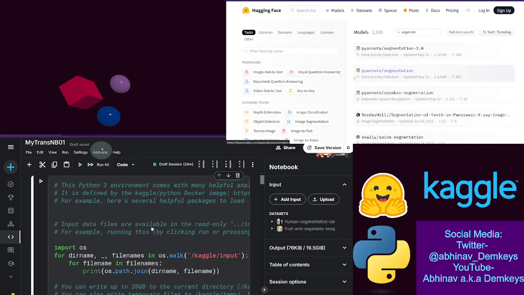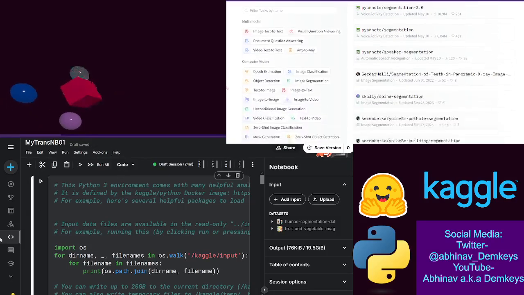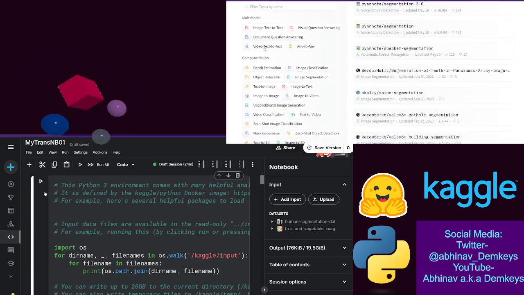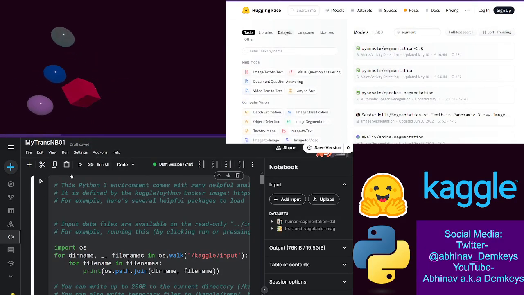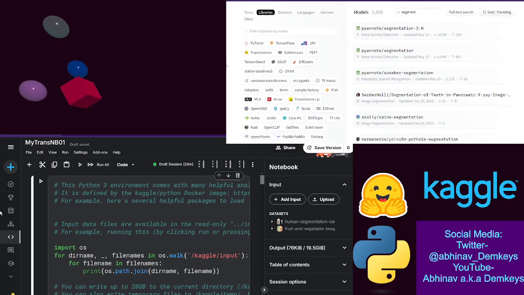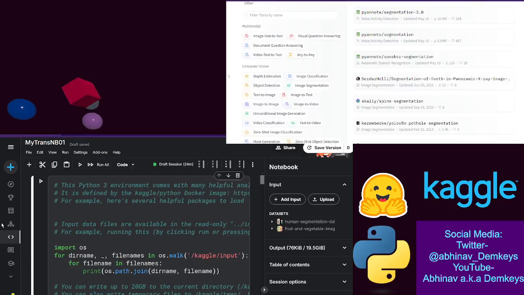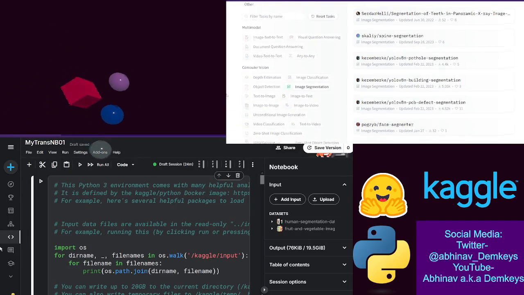I can zoom out so that even this filter thing shows up. So basically, for each task, using this search, you can filter out all the models that have been hosted on Hugging Face. You can filter them out by task, and then there are other options as well, which I haven't looked into yet. Actually, let's try libraries. Yeah, okay. So there are other filtering mechanisms as well. But let's say the task you are going for is image segmentation. So that's one of your filters.